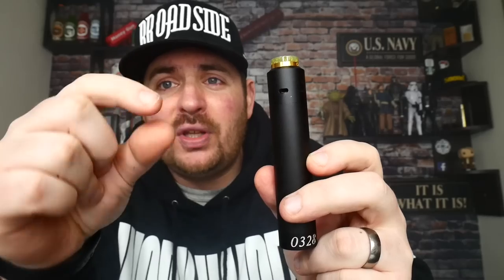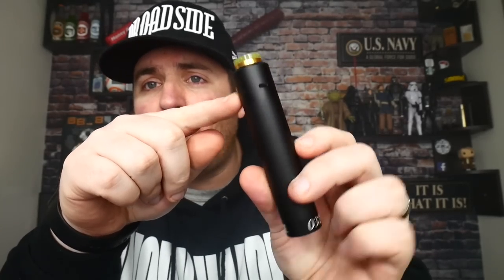But it's not the deepest juice well. It's not really made to fill it up completely. You don't have to worry about adjusting the regular top cap of the Admiral, you know, adjusting that piece. You don't have to worry about it with this one. That's another big pro I need to mention as well.